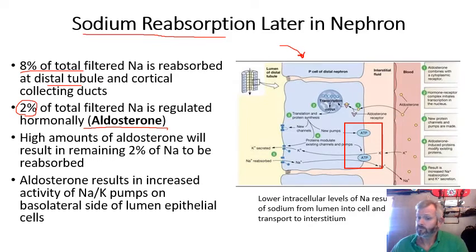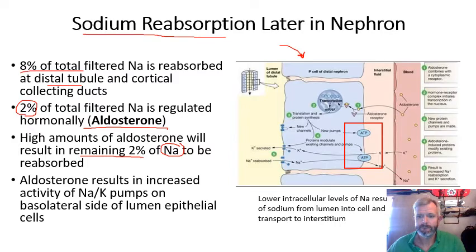Okay, if we need sodium reabsorbed, say we have low blood pressure and aldosterone gets released, that's going to act and can affect that last 2%. We can reabsorb the rest of that 2%, and then we'll get even more water reabsorption because the water is going to follow the sodium.